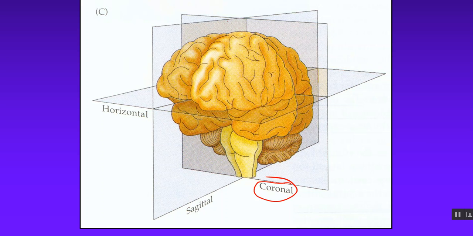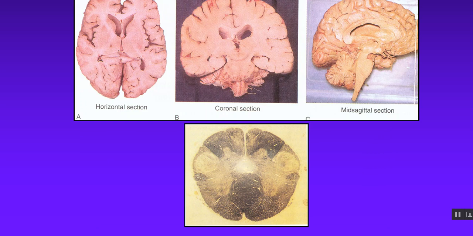These are central, like mid-coronal, mid-horizontal, and mid-sagittal cuts, right through the center of the brain. And anything off to the side is called parasagittal, paracoronal, parahorizontal. You can go off to the side and start making slices every centimeter, every millimeter, and slice through the brain in different sections. We're just going to focus on the major mid-sagittal, mid-coronal, and mid-horizontal cuts. We're not going to do much more than that today. We just don't have time, okay?